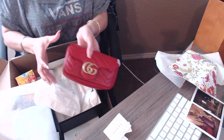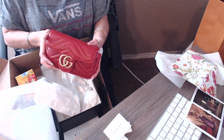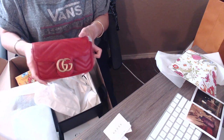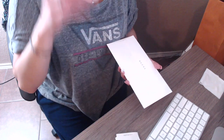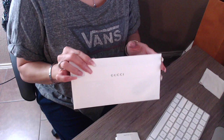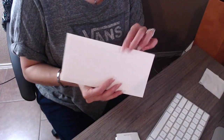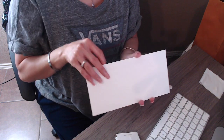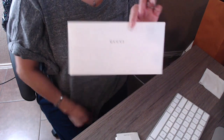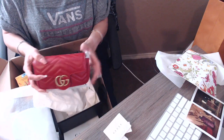It's really cute — I really like it, so I wanted to go ahead and share my unboxing with you guys. Please let me know what you think. Also, it does come with a Gucci receipt — they send it to you in a little envelope like this. I won't open it up because it has my personal info in there, but they do send you a cute little envelope for your receipt. That's it — until next time, bye bye!